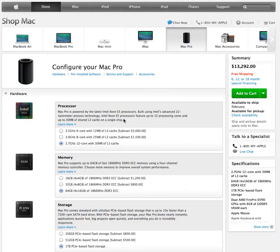Okay, so we've got the processor. We've either got 3.5, 3.0, or 2.7, but it's got 6, 8, and 12 cores. It's just a matter of how you look at it. Theoretically, according to this, the 2.7, even though it's slower, has more cores, so it's faster. Theoretically, it's better. There's a choice to be made there. But obviously the 2.7 is going to be the fastest and the more expensive, so we'll stick with that because it's got 12 cores instead of 8 or 6.